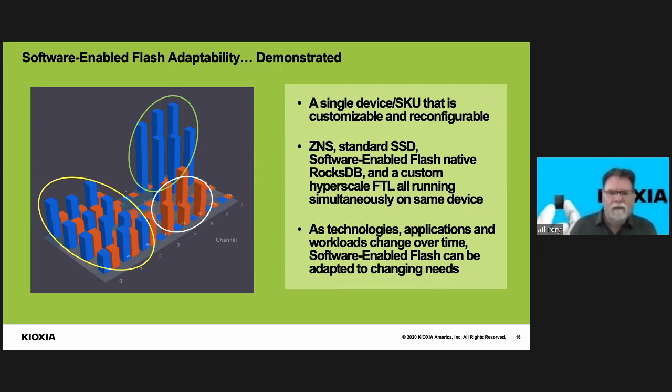We really don't think that this is a common use case, but it illustrates several things. It illustrates that these workloads had hardware-level isolation running on separate die sets and were not interfering with each other. And it also illustrates that the same device can be reconfigured and deployed in different modes of operation. This maps very well to the hyperscale environment, where they want to deploy a single device at scale and then provision and configure the device for their dynamic needs. And as new storage protocols evolve, software-enabled Flash can quickly adapt.